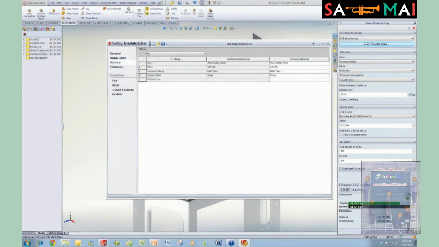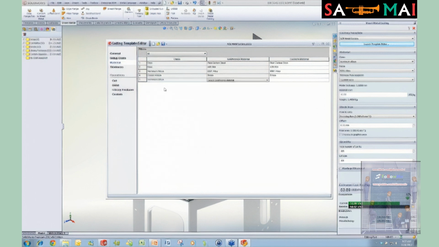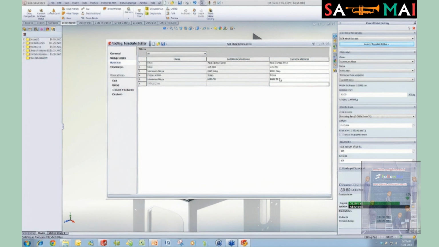Here's the material. So here's all the different materials that we want to use. So here's my steels, here's the aluminums. So if I want to create a new one, I can say, well, let's come in here. We have a nice drop down. Let's say I want it to be aluminum alloy, and again, this is coming from the SOLIDWORKS material. Maybe I want, instead of 6061, let's do, it doesn't really matter which one. We got that alloy, just say T6, and now it's going to be one of our options to drop down.